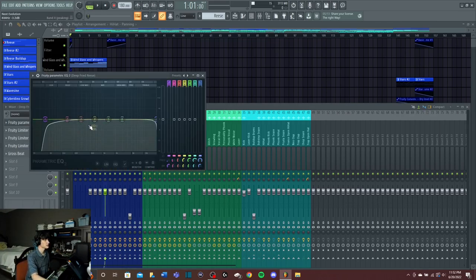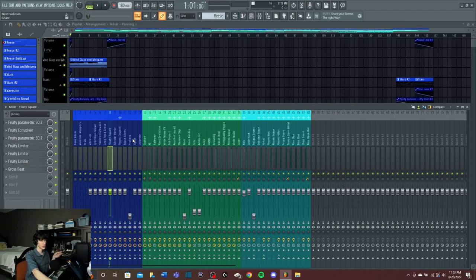At one point I had experimented with cutting these resonances with some specific EQs, but I was finding that it was actually negatively affecting the sound that I wanted. It was kind of destroying that. I like my mixes to have a lot of noise. You'll see that I have very full frequency spectrums in terms of what I'm doing.